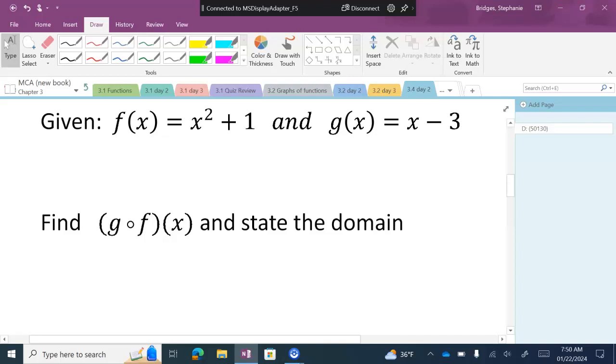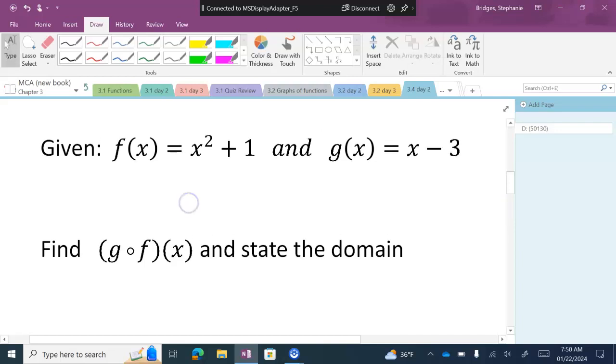Again, we want to think about the domain of each individual function first, in case when we do the composite, any part of it simplifies out. But we just did these domains. Does f have a restriction? No. Okay, that domain is going to be all real numbers again, negative infinity to positive infinity. What about g of x, x minus 3? Does that have any restrictions? No. Okay, so far that part has been relatively simple. Nothing to worry about.